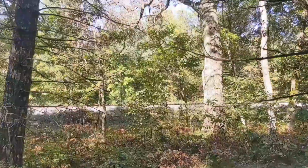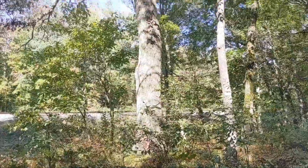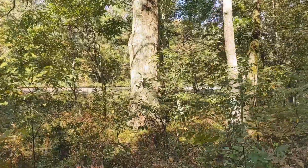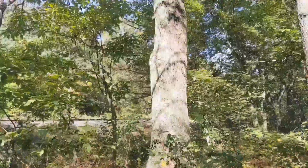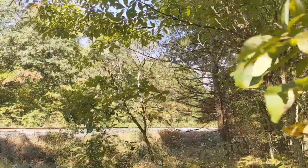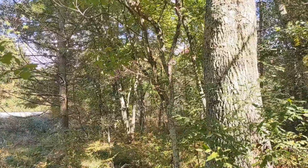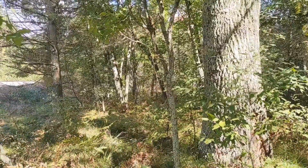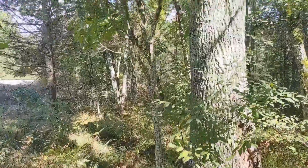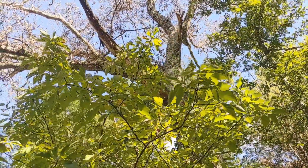I see our first candidate, guys. Right by the tracks. This guy is huge. Oh, I don't like the looks of this guy. You know, I'm not going to mark this tree, guys. I'll let Mother Nature take it down.